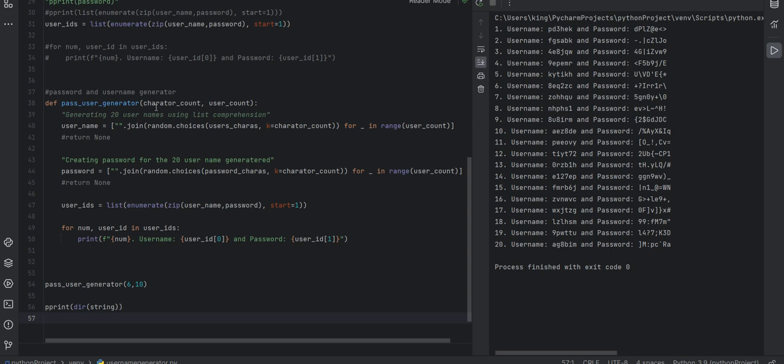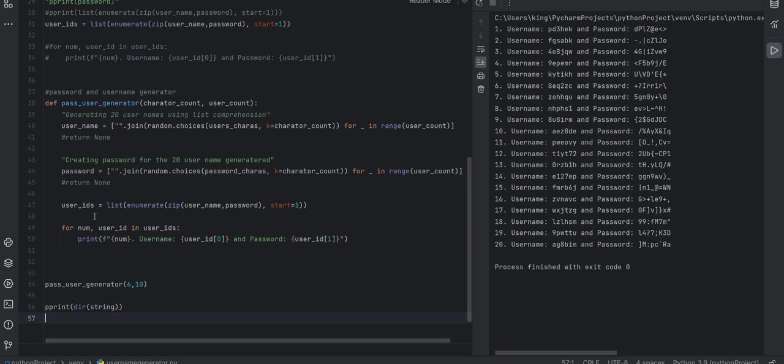So I'll say character count and user count. Then it generates 20 usernames using list comprehension, then the username. So this is what we've done. And generate the password, everything. Then the username list, so that one will generate everything here.